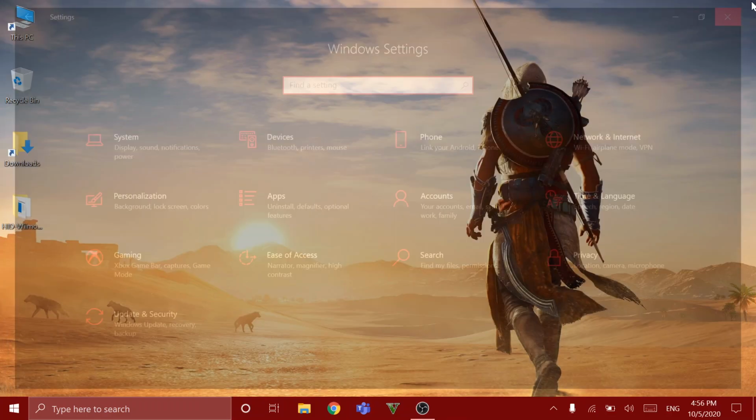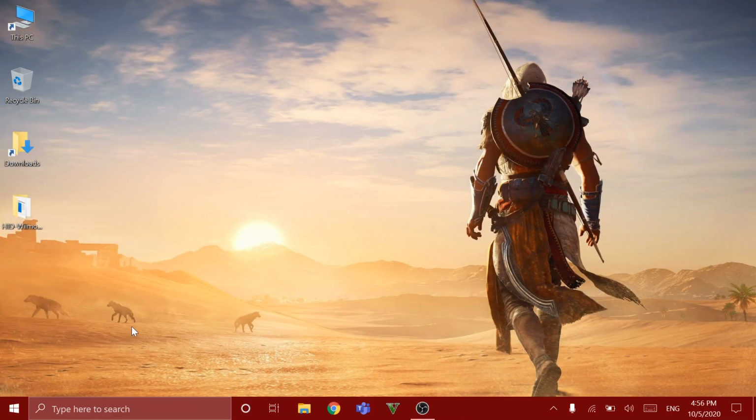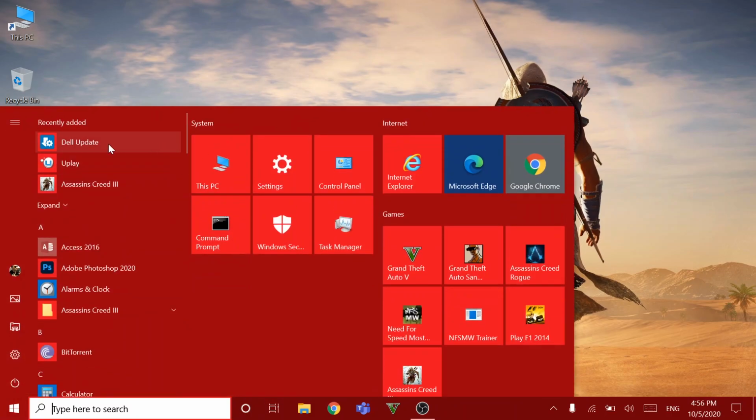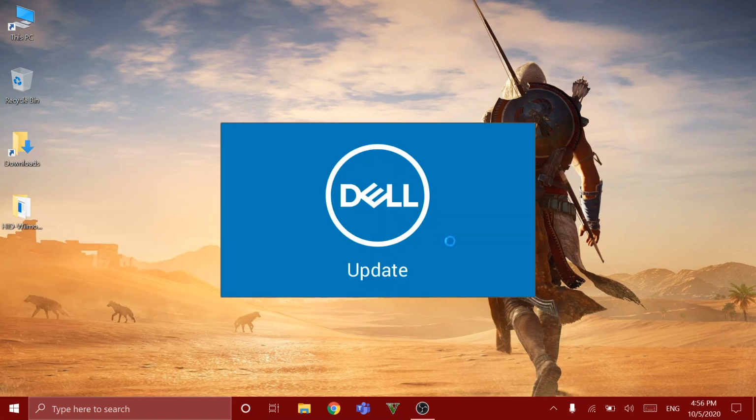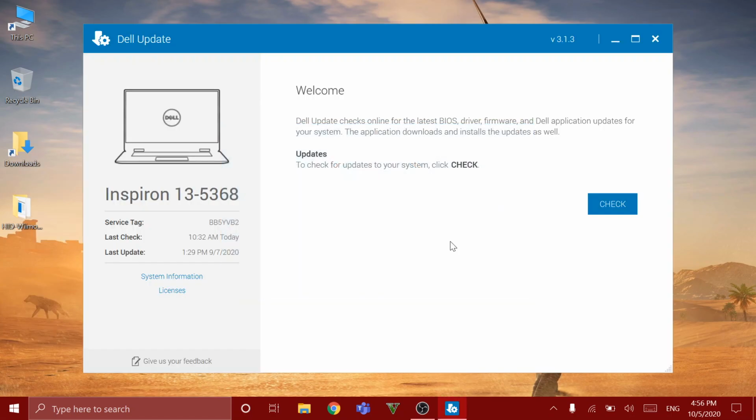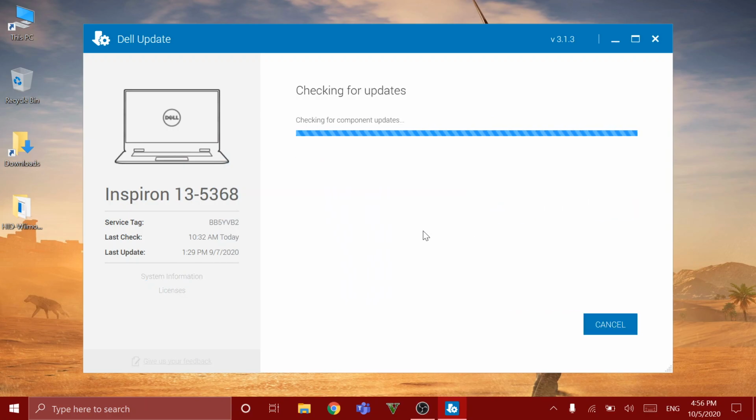And now after that you have to keep your drivers up to date. It's the next step. I have a Dell laptop, so I have the Dell Update application. If you're using other laptops like HP, you're going to see HP Support Assistant and that kind of stuff. In my case I'm using a Dell laptop, so for me it's Dell Update.